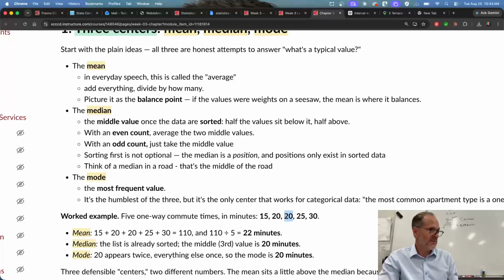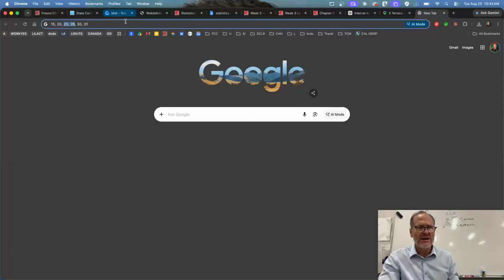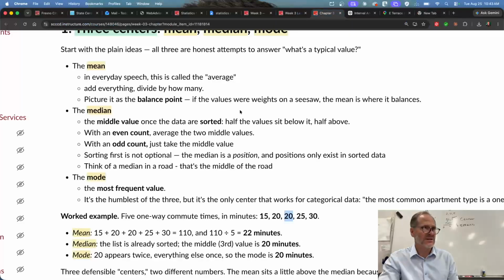If we have an odd number, we just take the middle one. If we have an even number of data, we take the 2 middle, we add them, we divide by 2. That's the middle. That's the median. If that makes sense, say aye. Aye. Okay. If you're kind of confused, maybe it'll make more sense at the end of class, after we go through the lecture tutorial and everything.